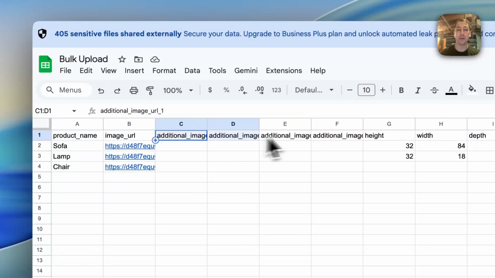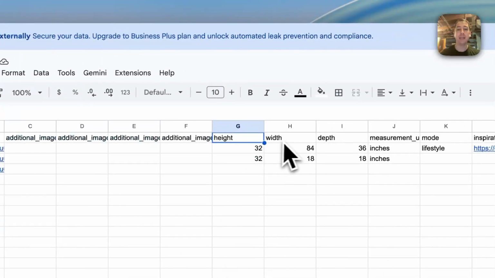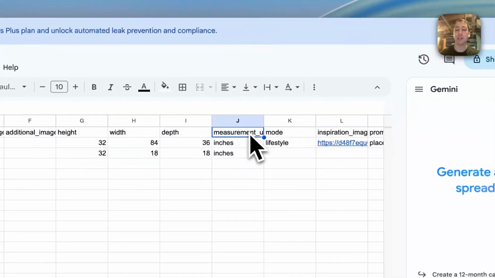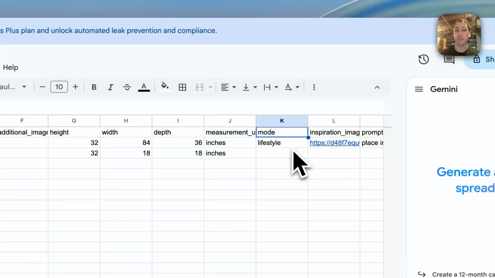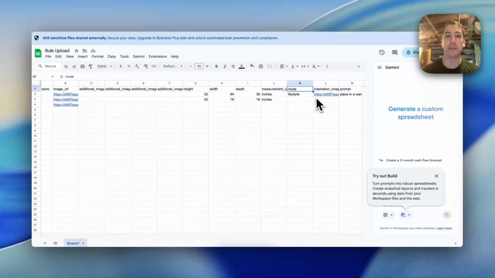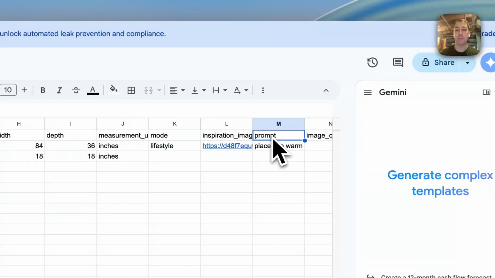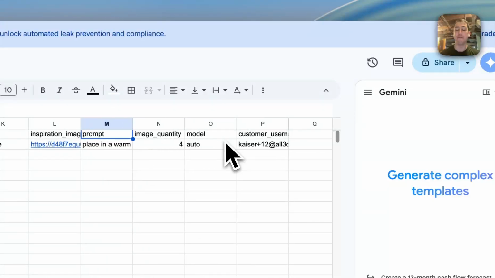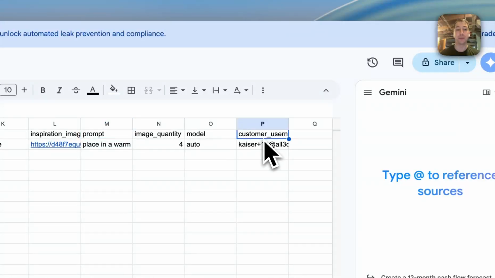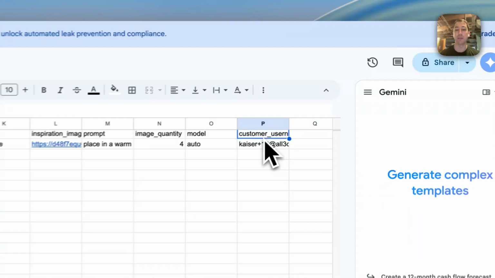You can provide additional imagery as additional URLs, height, width, and depth, as well as a measurement unit. Then you can also specify things like the mode. Do you want lifestyle imagery or studio imagery, etc.? The inspiration image, the prompt, all of these things can be configured, including which of your team members to assign the project to.